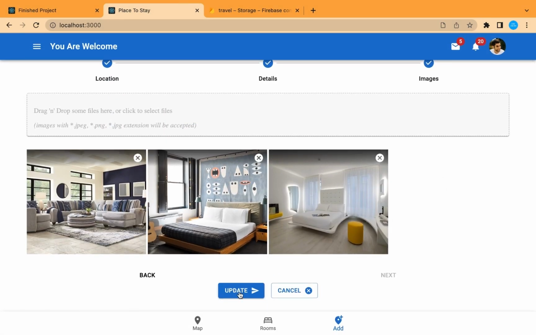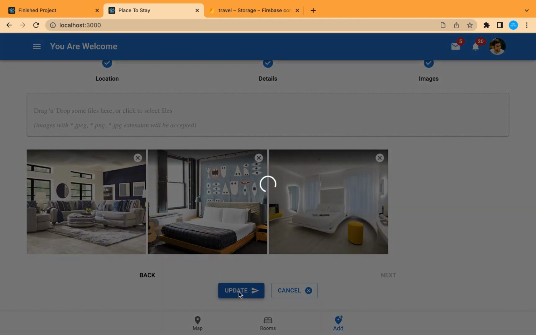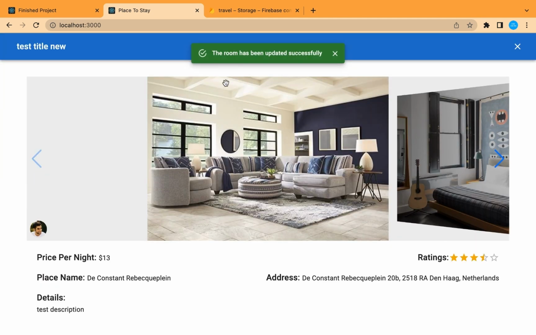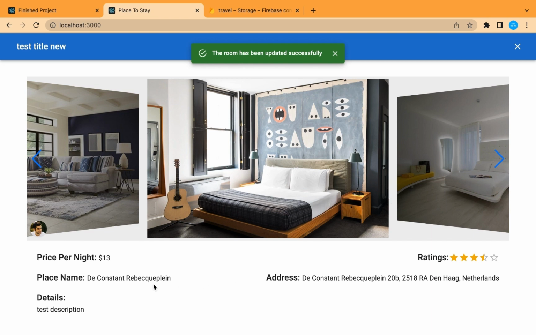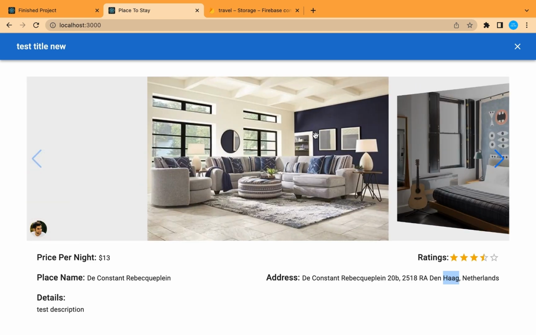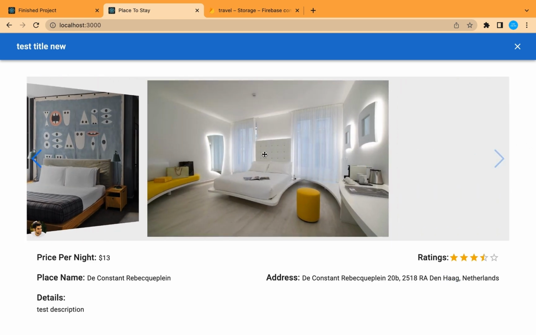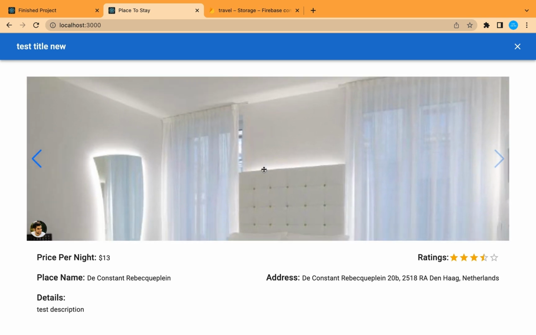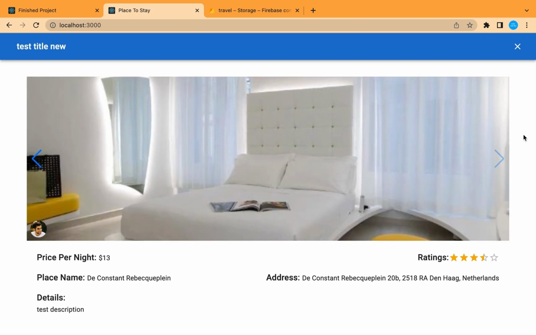And let's update. Now the room has been updated successfully. Here's the new location, the new price, and the new photo. Our functionality is working correctly.